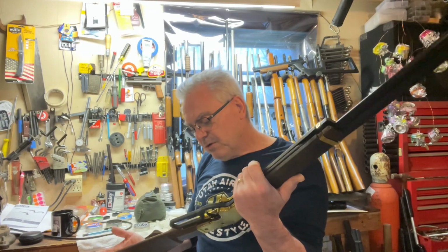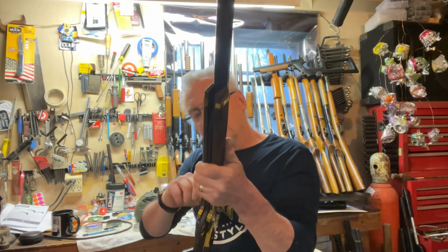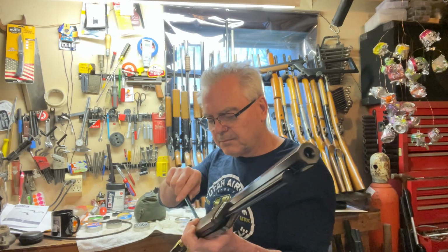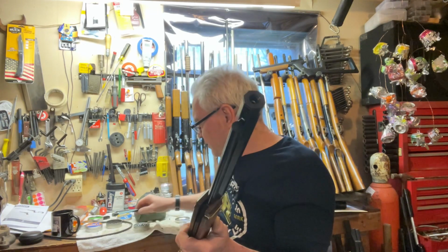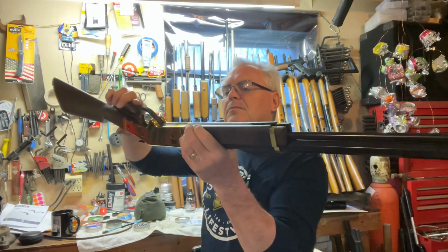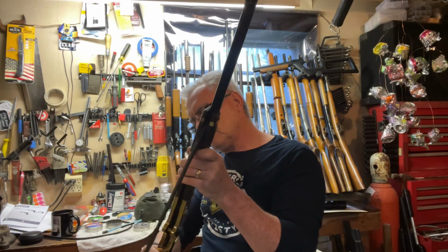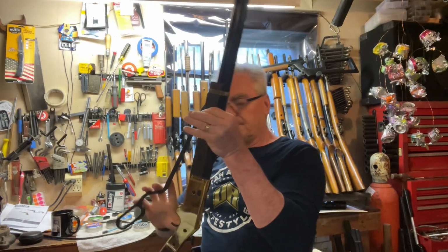But you know me, I like to ramble. But it is a good looking gun. Feels nice. They could have done a little bit better with the pellet port for sure. Let's try this. I don't know where it went. All right, well, we'll deal with that later.